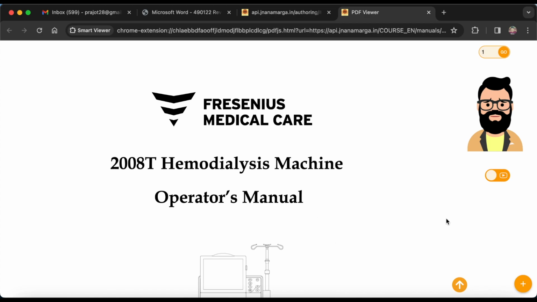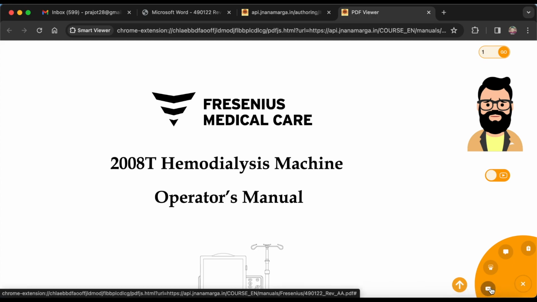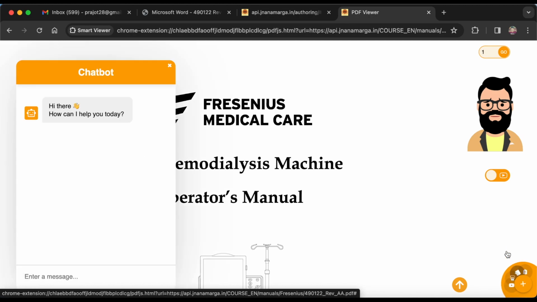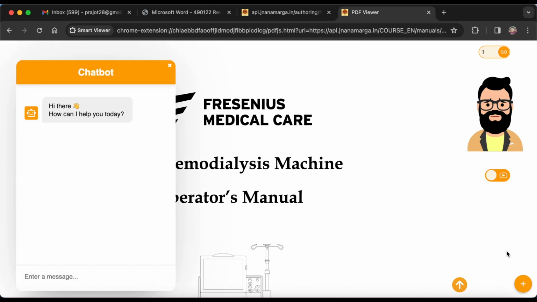In this plugin, we have a companion over here who will answer your questions and if required will also provide you with the videos. There is a menu here from which you get YouTube videos as well as slides with respect to the context of the page. Also, you can make use of the chatbot by typing in the questions. So in this demo, as a technician, I will be making use of the companion to ask the voice-based questions.